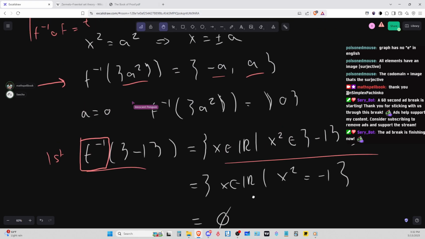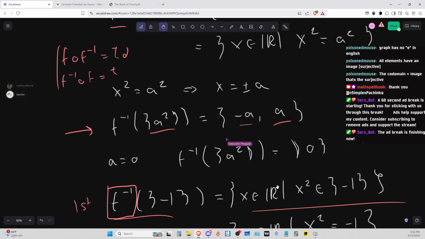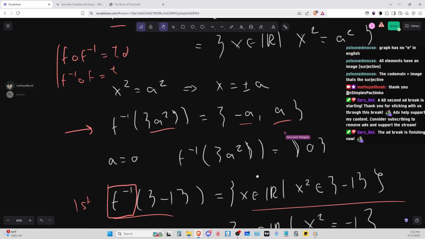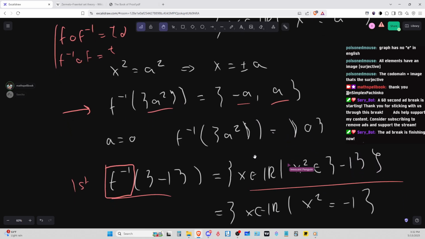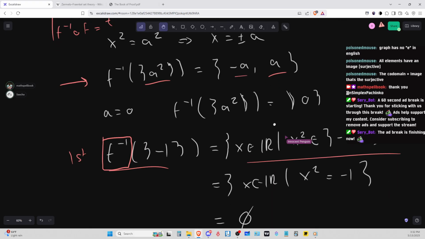So you see here we have two values in the pre-image. That actually shows that f fails to be injective, because we have two points here. The minus a and a are both mapped to a square. Injective means one to 1, requiring one specific input for one specific output, but here we have two. So it's not injective.